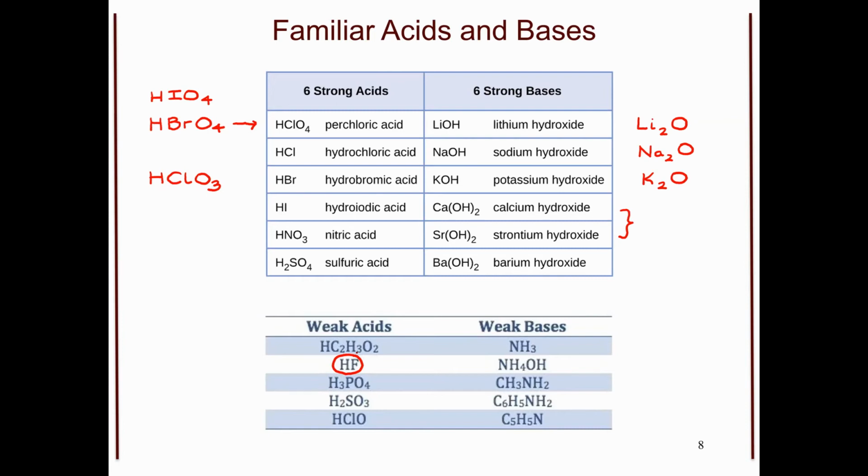For our weak bases, you can now see that you are going to get such things as ammonia, and now you're going to notice a common trend. Many weak bases have a nitrogen that is going to have at some point a lone pair that can deprotonate our water or our acid. So weak bases are very important to notice because they contain a nitrogen that has a lone pair. We are going to use them in great detail in General Chemistry 2 and when we get to our organic chemistry courses.